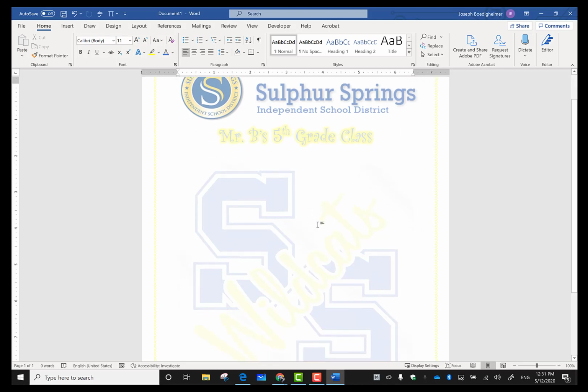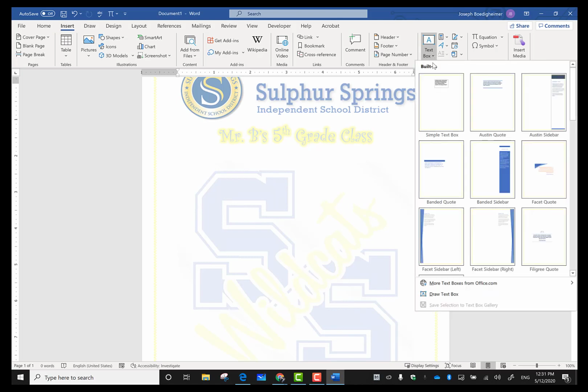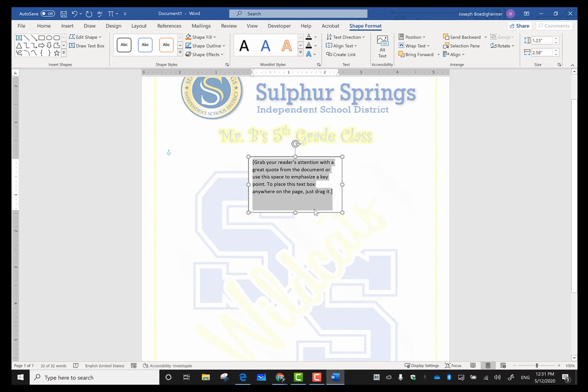The next thing we're going to do is looking at inserting a text box. Text boxes are really great because they add depth to your document, so you can add really layers and you can stack things on top of each other. So I'm going to put a text box in here. So to get a text box, you're going to go to Insert, and over to the right you have Text Box. So I'm going to click that little drop down. Now there are some different formats you could choose from. They have some kind of pre-designed things for you. I usually go with the blank one and then spruce it up however I want to.